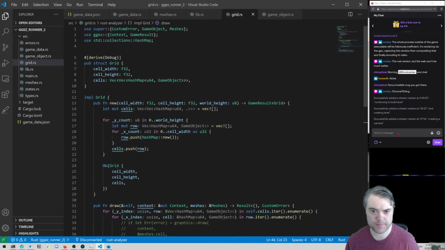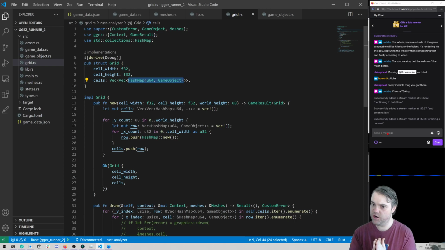So in our grid, we have all these cells, which is our vector hash map. So we're going to want to figure out which one of these cells to get out, and then return a vector of references to these objects. That's what I'm thinking. And because I have these cells, I really want sort of the top left corner and the top right. Maybe even just a rectangle. I wonder, can I just pass a rect bounds?